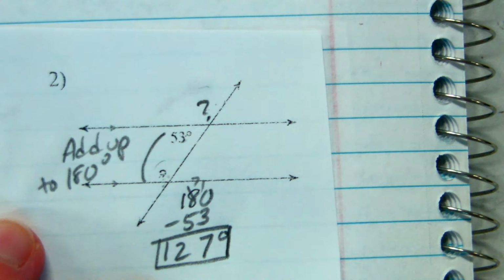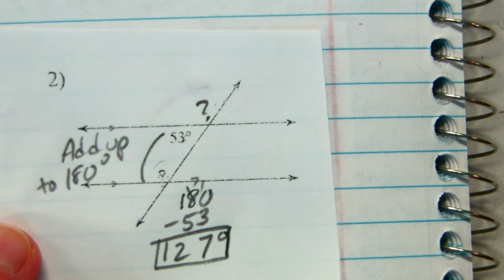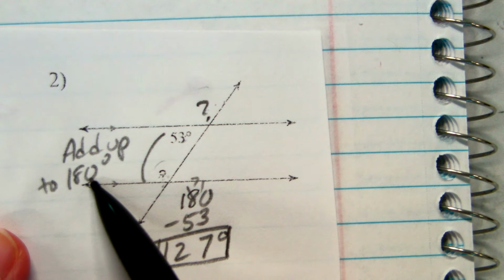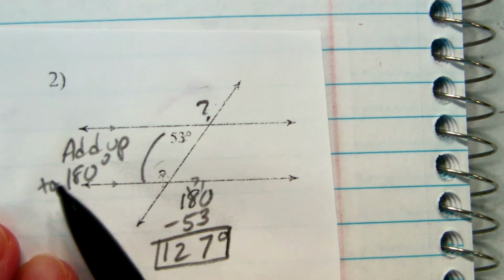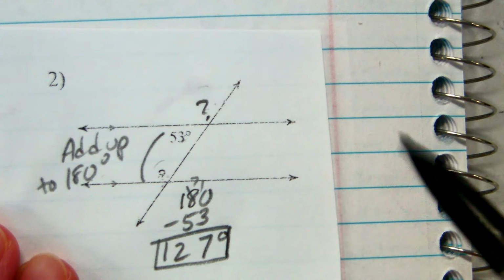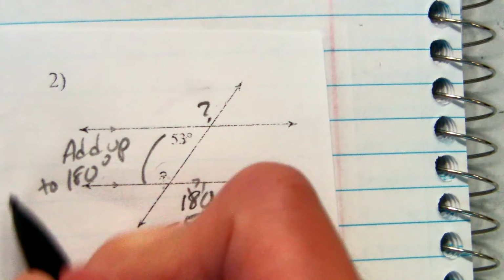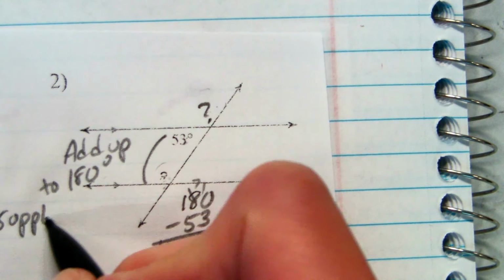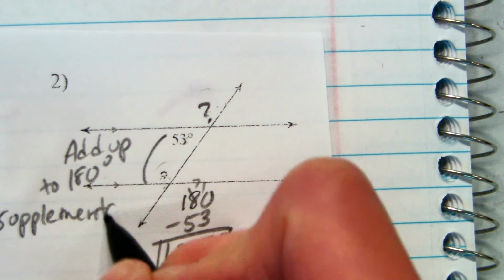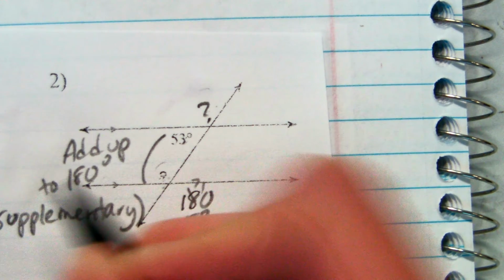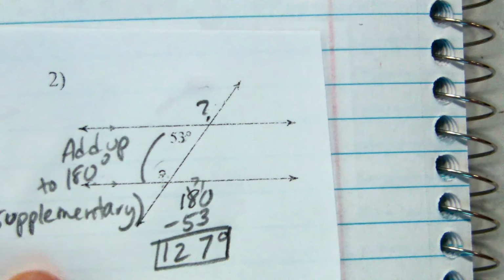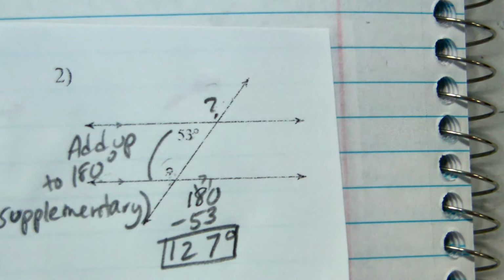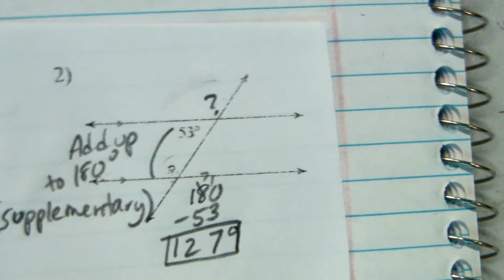So if they're not equal, then that means that they add up to 180 degrees. And that's called supplementary angles if they add up to 180 degrees. So these angles are supplementary. And that just means that they add up to 180. Any two angles that add up to 180 and make a straight line, there's that special name for them. They are called supplementary. So a little vocabulary happening as we do this.